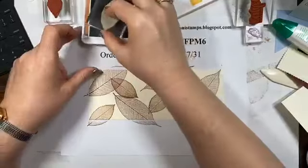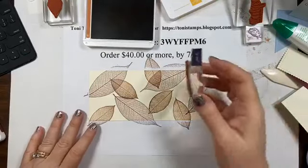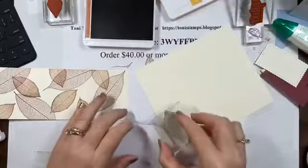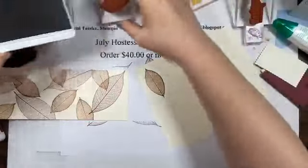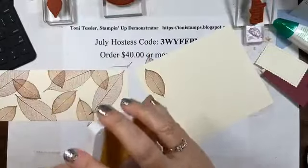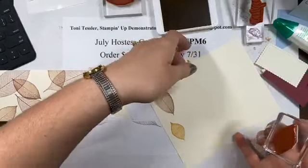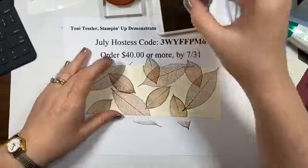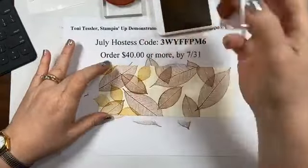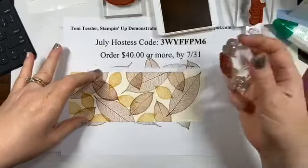So Cinnamon Cider, going over top of all of these - I'm not worrying if it's overlapping, I want them to overlap. Then I'm going to come in with the smaller one. I feel like that needs one there. I need to stamp an extra one because I'm going to cut some out. Then I'm going to come back in with the smallest leaf now. I'm going to have to hand cut these but they're very easy to cut. I'm really just filling in and going over. Then I'm going to add some little dots.